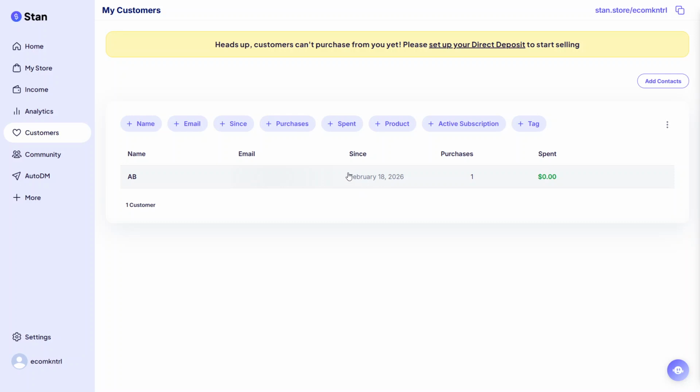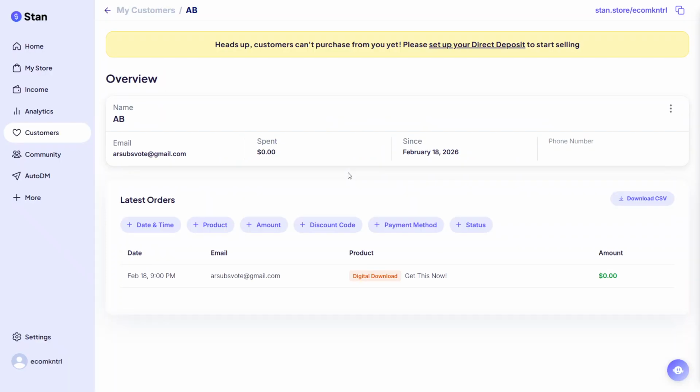You can use any search or filter options available on the page to make this faster, especially if you have a lot of entries. Once you've located the customer you want to delete, click on their name to open their customer information page. This page usually shows details like their contact information, purchase history, and any other data associated with their account in your store. It's a good idea to double check that you've selected the correct person, because deleting a customer is typically permanent and may remove their data from your dashboard.